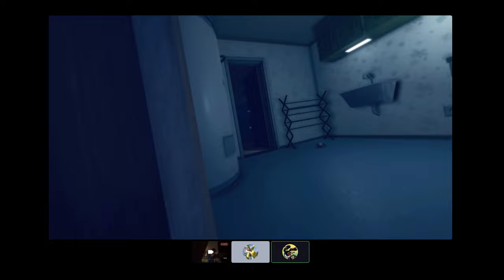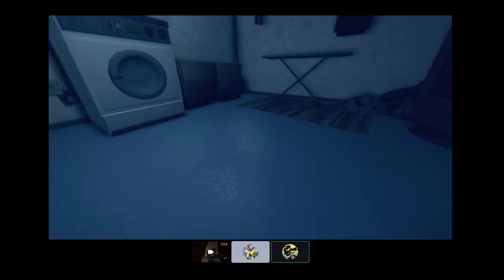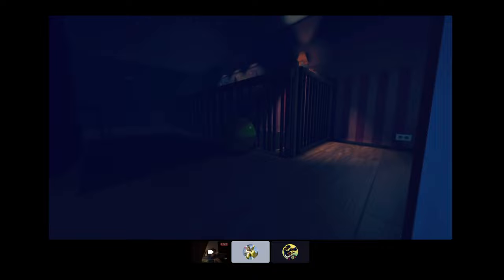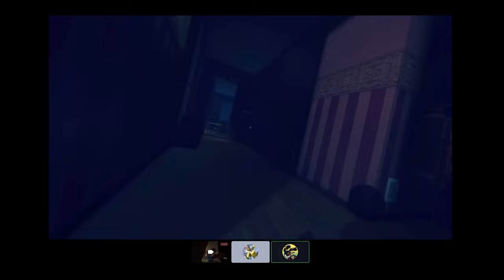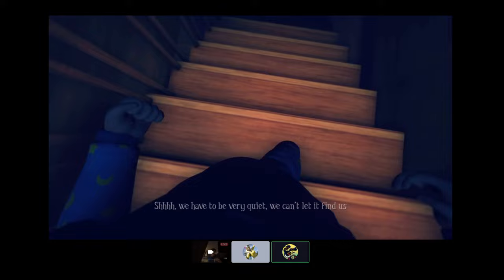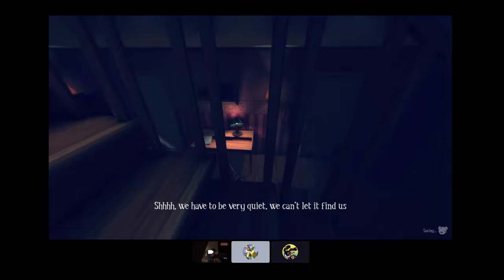Oh, Carter. You reacted just like a 2-year-old would. I think it wants us to go there. Yeah, but that means that's where we shouldn't go. Well, you know what they're saying. You never know until you go. We have to be very quiet. We can't let it find us. Hey, bud. You want to tell me what it is? It could be many things. It could be many shapes. You like the teddy bear?